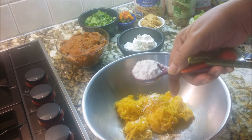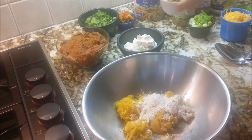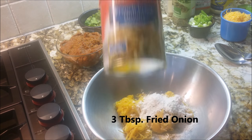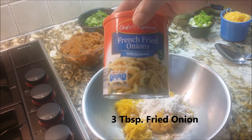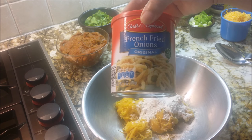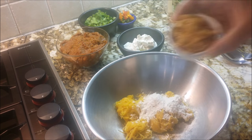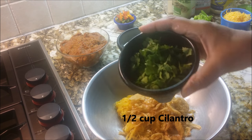I'm going to put in 1 tablespoon of just some self-rising flour, and this is 3 tablespoons of French fried onions. This is like French's makes them and Durkee's makes them, but this is the off-brand that I got from Aldi's. They're cheaper and they're just as good. So we're going to put that in.